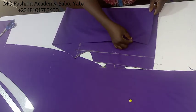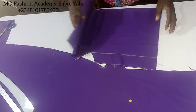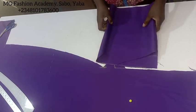So I'm going to set this aside, and I'm going to cut the back part. Use this front part that we just cut out to cut the back part of the pants.